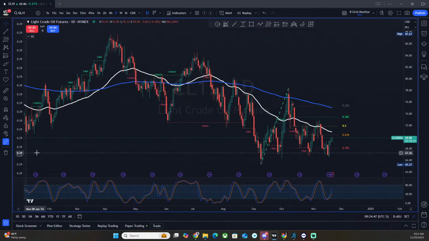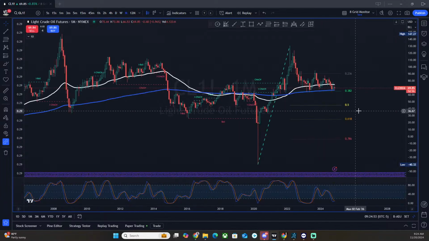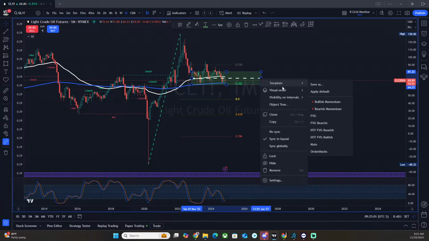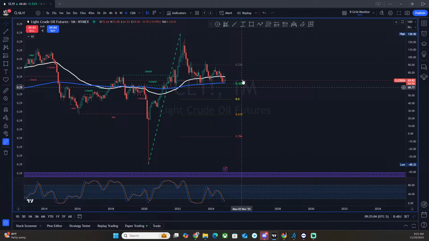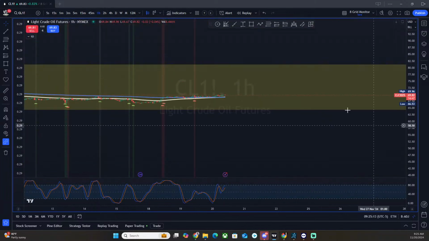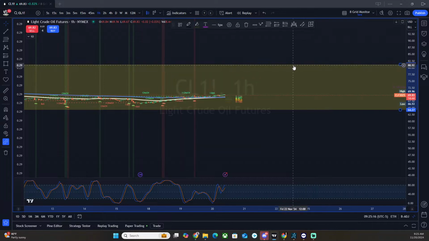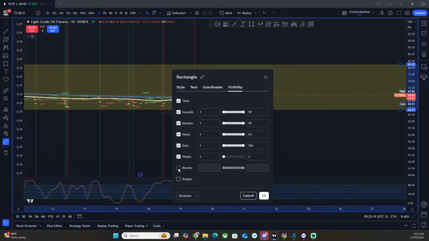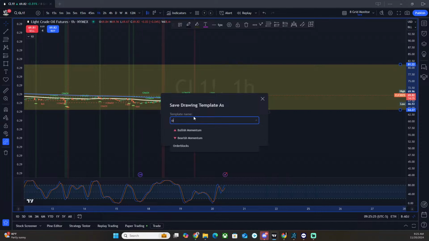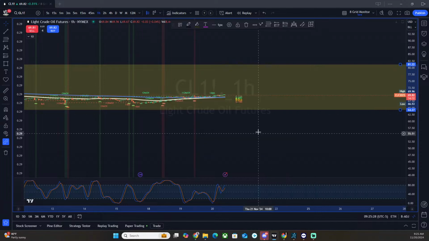Let's get rid of this. I'm gonna go ahead and start all the way over with oil. Again, remember this. Oil is in this complete and utter order block. Like it just doesn't want to fall, and it doesn't want to gain anything either. Let me switch this up. Change this into my order blocks. There we go. And what just happened? Oh, I know what happened. Lower time frame. I think it is. Yep. Let me fix this. Visibility. And once. Boom. And save as. That way I don't have that issue again.